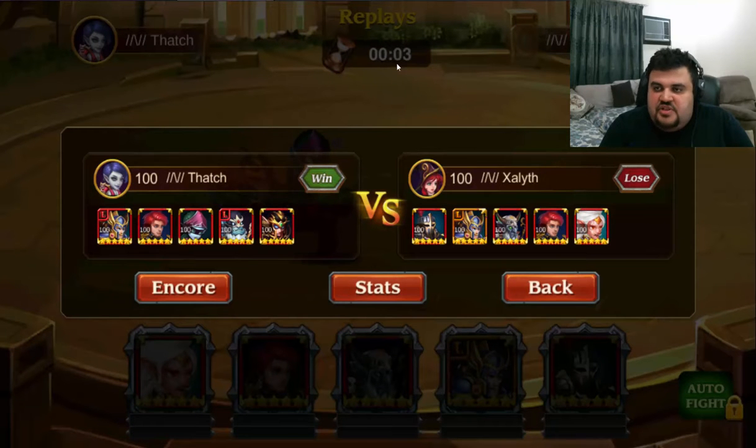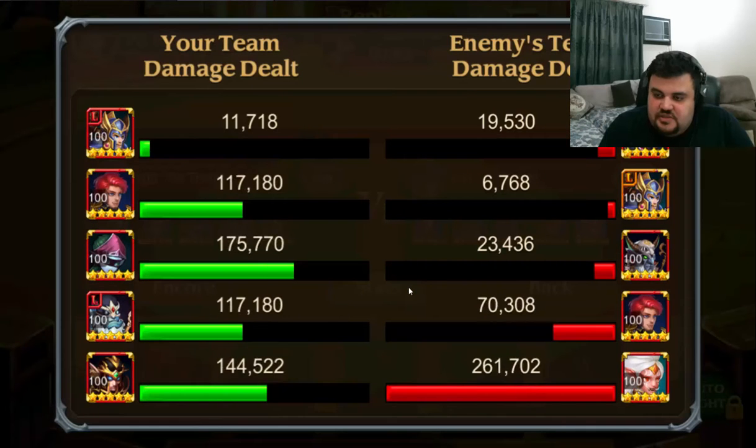This is actually good in the guild tournament. This is a good result, actually. Killing a healing team like that. Look at this. Look at the damage. 261k. Yeah, really decent damage by her.